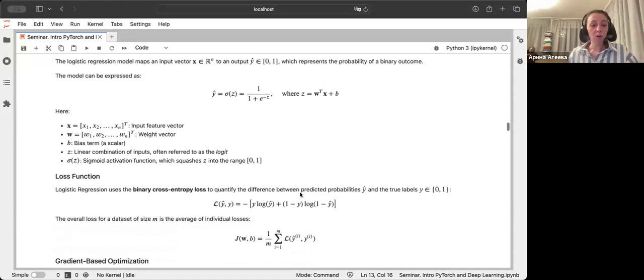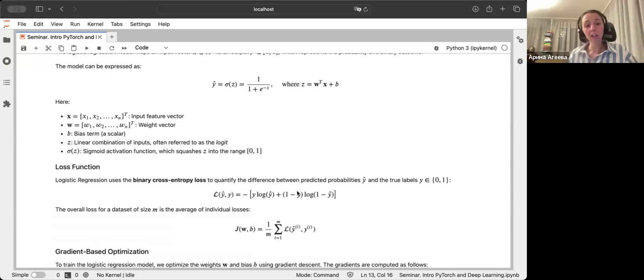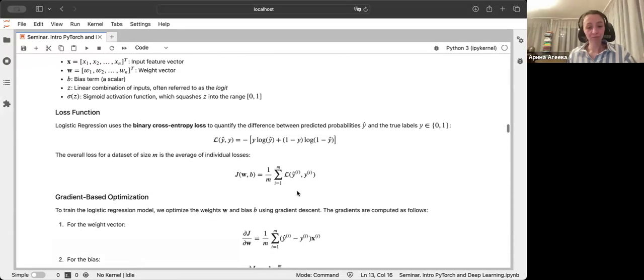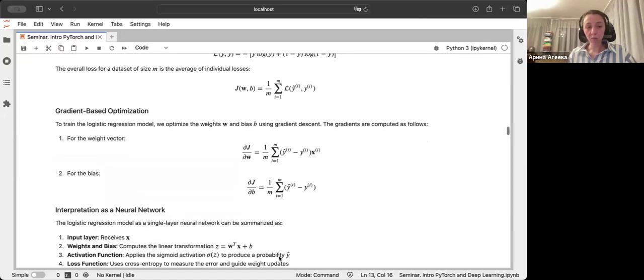So for binary classification tasks, we use binary cross entropy, and you can refresh in your mind the step of the optimization process.